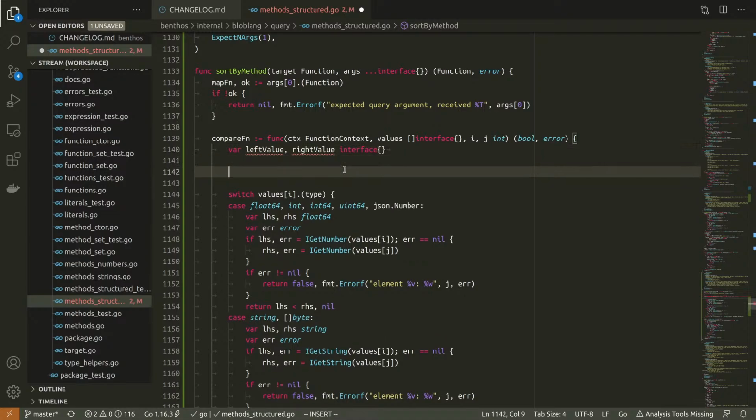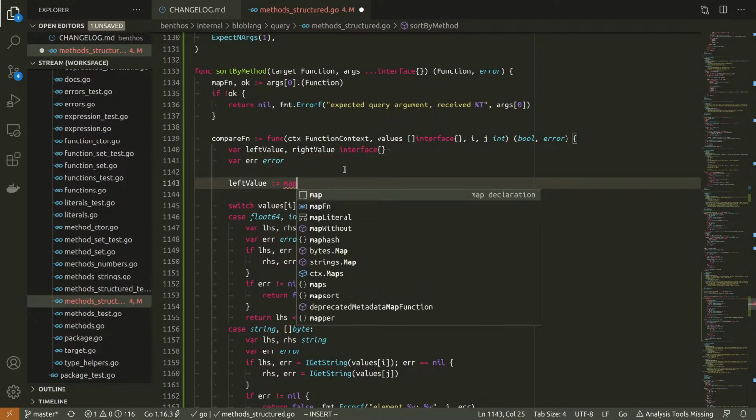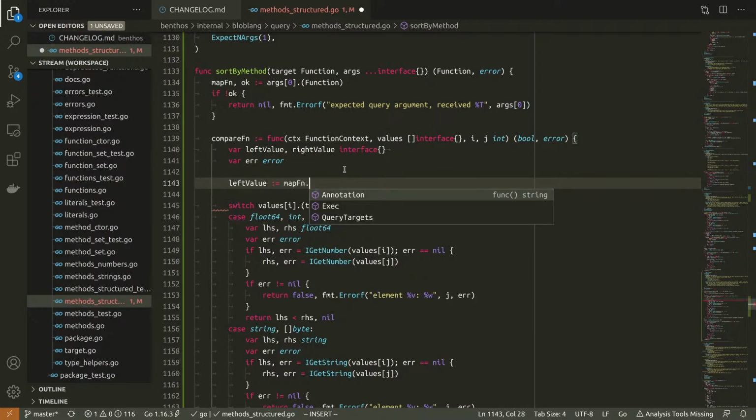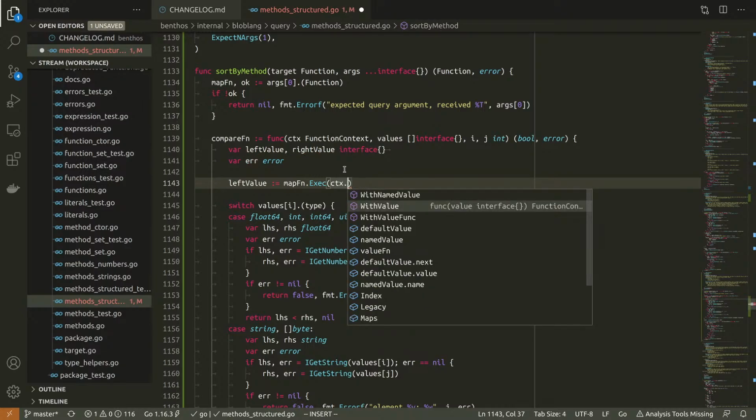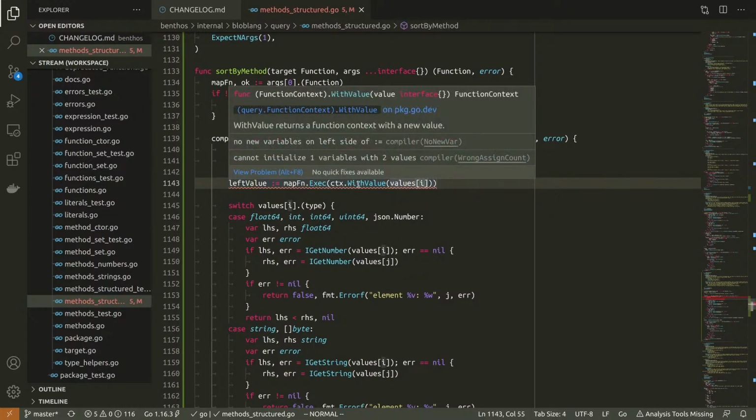And what those are is going to be dictated by the execution of our map function with our context, with a new thing.